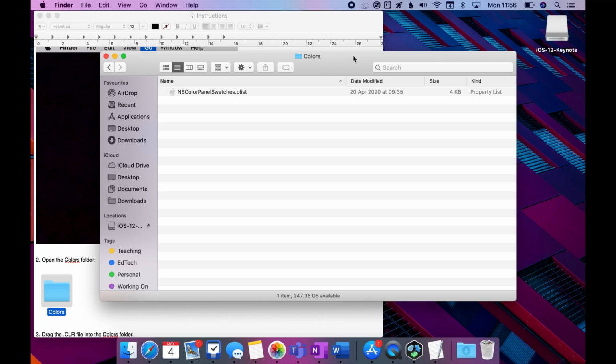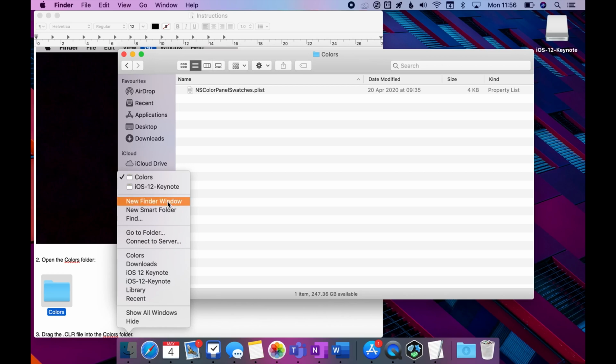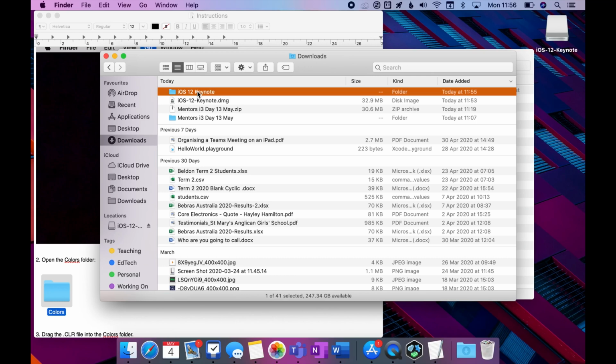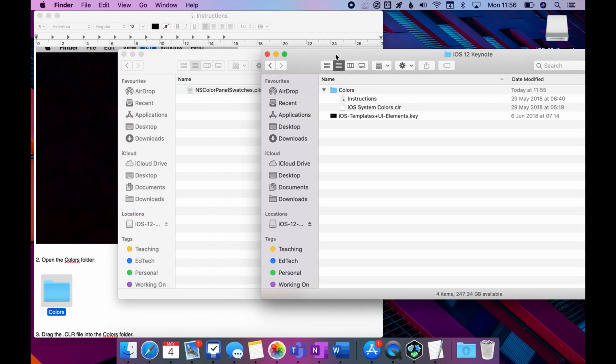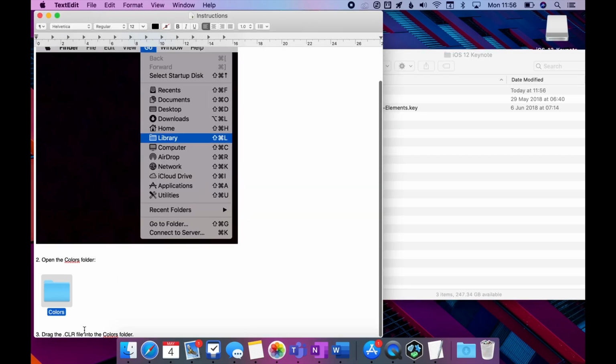And then returning to that folder, which I've kind of lost, I'm just going to open a new Finder window, go to that folder, which is in my downloads area, and drag that colors file over. Okay, so that's done. So basically there, we're all set up, ready to go.